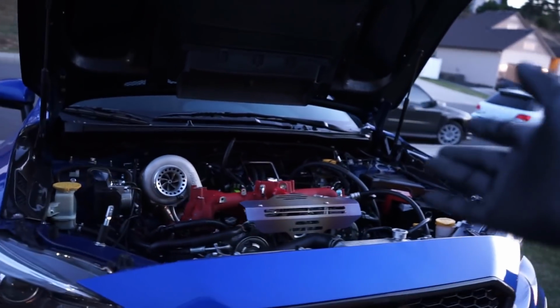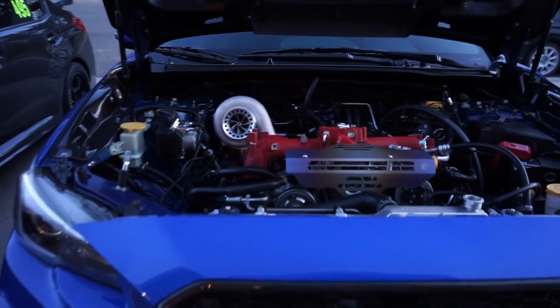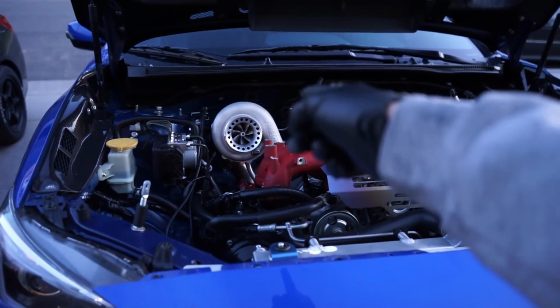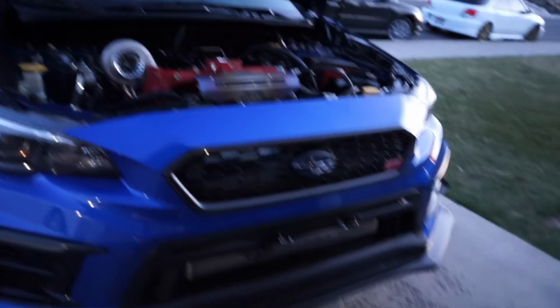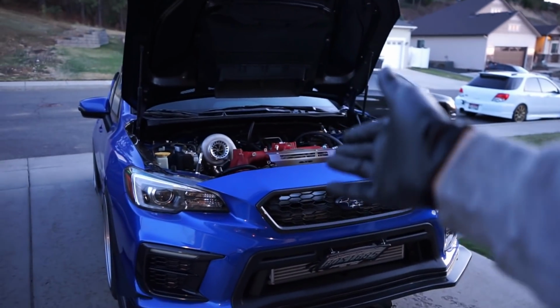It looks really good. Obviously this looks 10 million times better than any stock location turbo will ever look, and that is my opinion. I think anyone will agree, because that is a 6466 with a 105 housing, for those of you that don't know, or maybe if I haven't said it in the video yet. ETS Rotated Kit, ETS 4-inch intercooler up there as well. So this thing is looking really good.